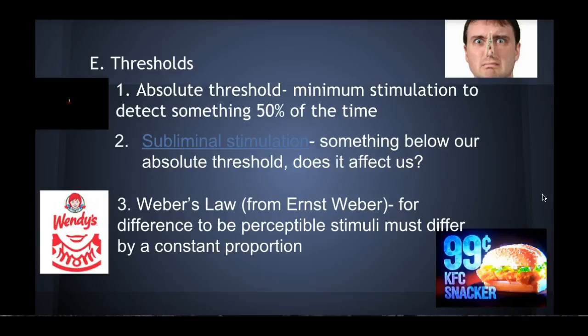However, then I also ask them to take off their shoes, and I have them hold their shoes, and I put the envelopes in their shoes, and then they have to guess which shoe contains the envelope with two quarters. That one is a lot harder because the difference is not a constant proportion. The difference in the weight of the shoes is not going to be a whole lot, but the difference in the weight of the envelopes, yes, there's a constant proportion there. That's what we mean by Weber's Law.